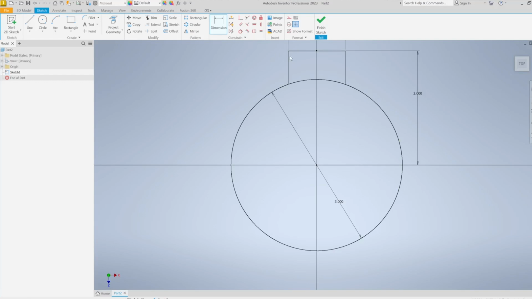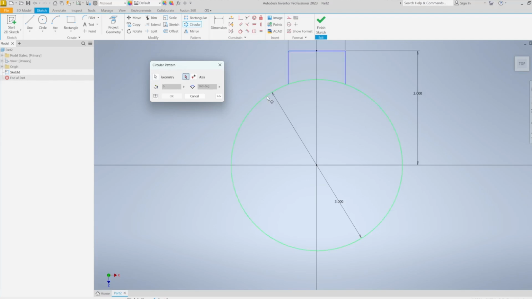Right, so now the first thing I'm going to pattern is my little rectangle piece here. So I can use my circular pattern to select these 3 pieces of my geometry, right? By default, the geometry button is selected. And then for my axis, I can either select my circle as my path, or I can click my center point as my path.